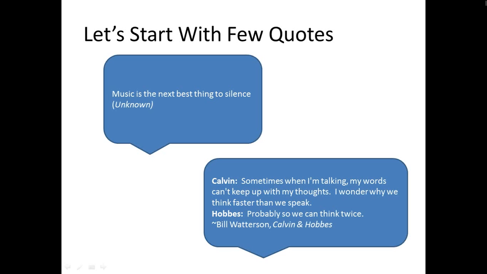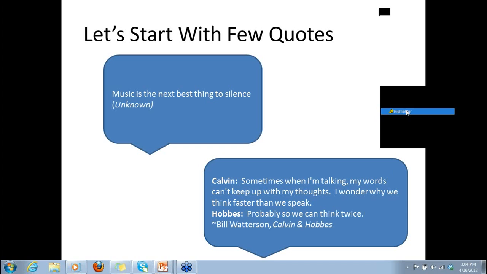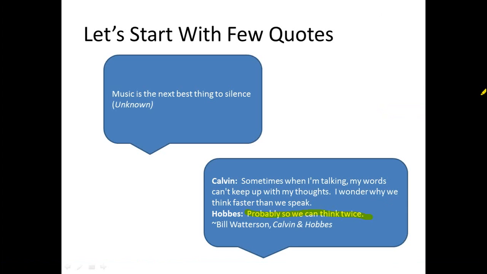The second one is a famous quote with Calvin and Hobbes, and I wanted to share this with you guys. Calvin said, sometimes when I'm talking, my words can't keep up with my thoughts. I'm pretty sure it's the same with each one of us. I wonder why we think faster than we speak. I'm pretty sure it's absolutely true for all of us. Hobbes says, probably so we can think twice. I want to emphasize this. Probably so because we can think twice.